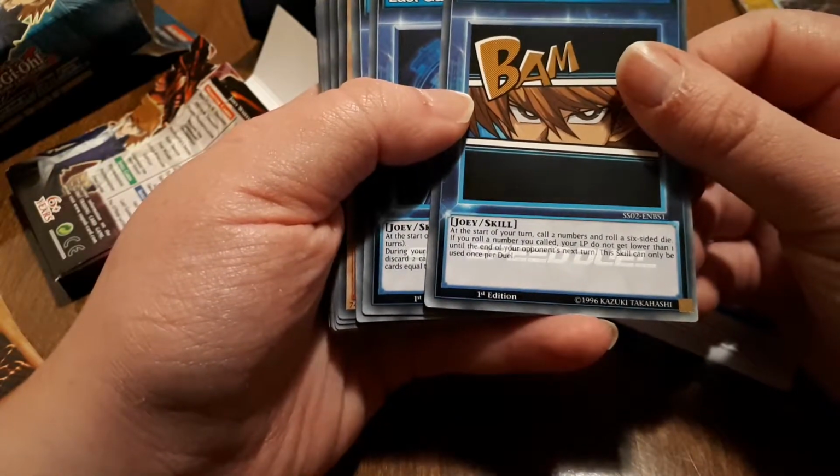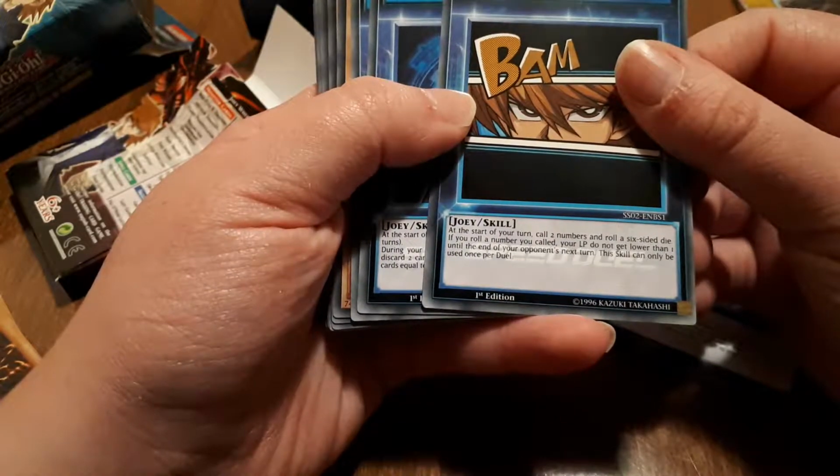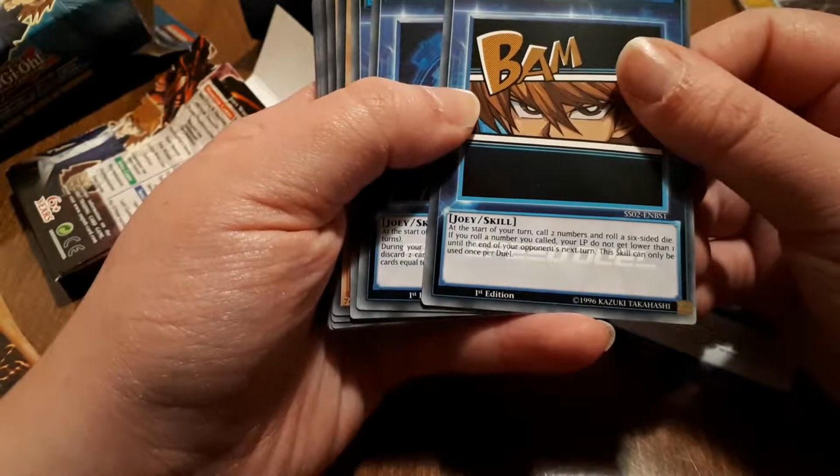If you roll a number you called, your LP do not get lower than 1 until the end of your opponent's next turn. This skill can only be used once per duel.